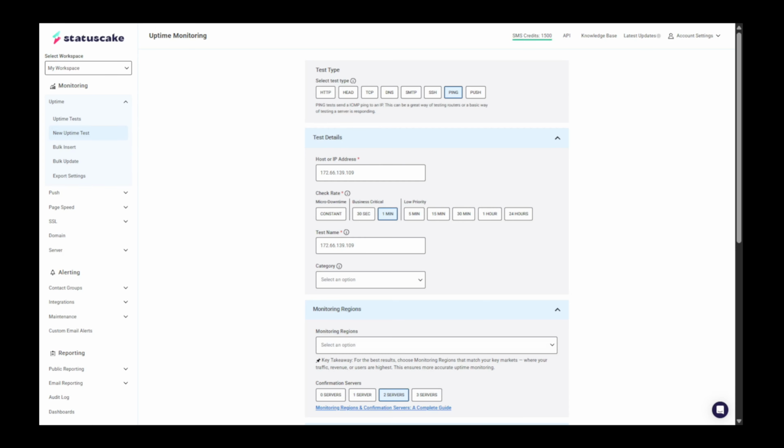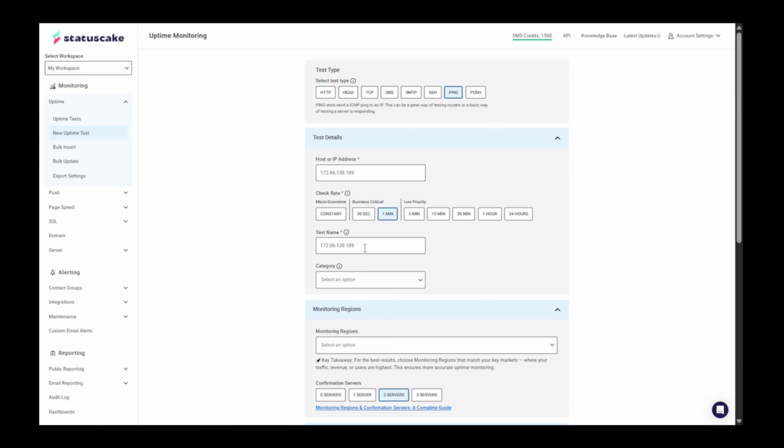This is why ping tests are best used for infrastructure checks rather than user experience. A server can respond to a ping and still have a broken website, a crashed application, or a service that's not listening on the right port. So ping tests are not usually the best choice for monitoring websites on their own.